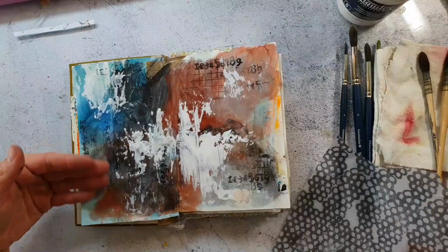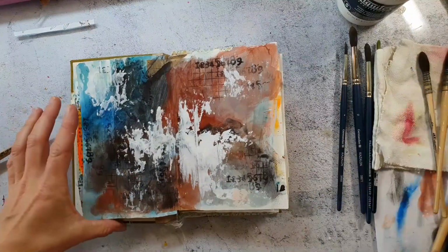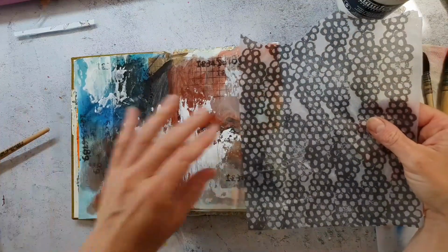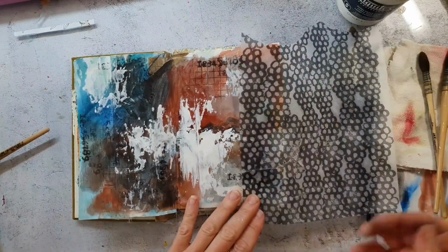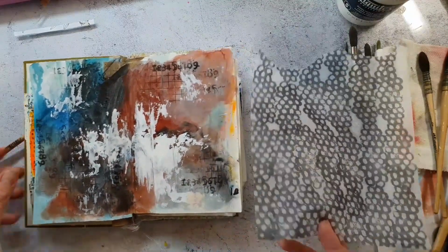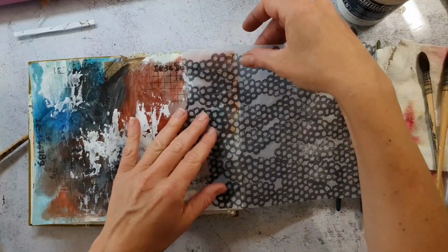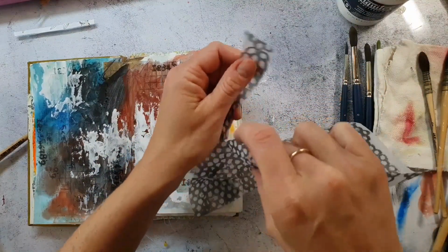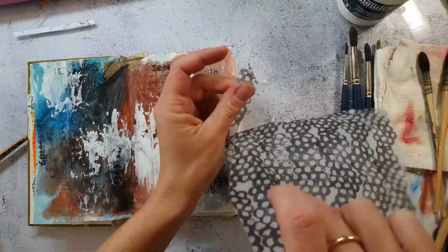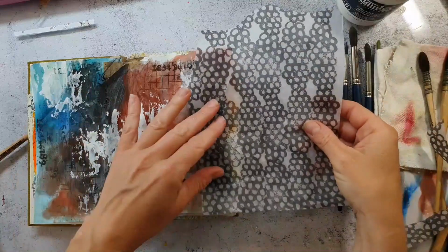I plan to add the leaf to the left side of my spread, and I found this stamped tissue paper and I thought it might be nice to put it on the right side. It's kind of a, I would say, design element, and I really like the torn edge, so I will just tear the paper and then I will adhere a strip to the right side.